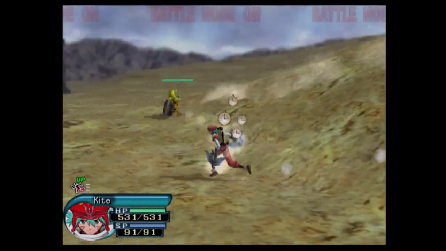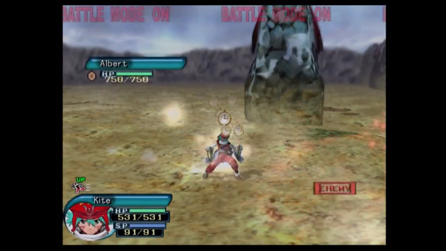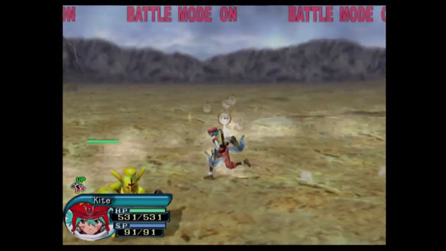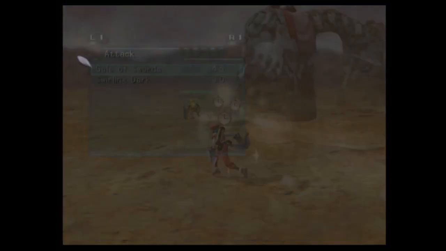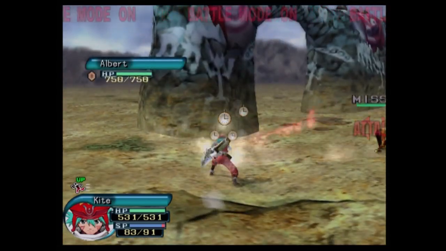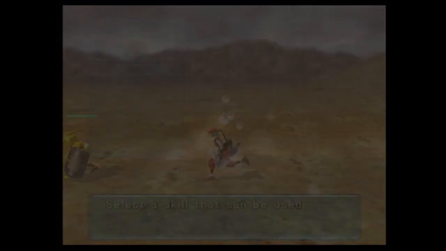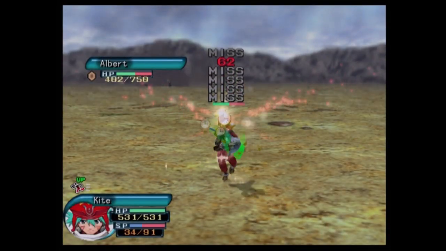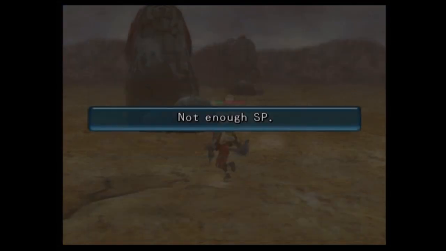Hold still. Oh, this guy is tougher. Come on. Are you serious? Okay, forget it. Nothing is hitting. Let's see if I've got him. Yes. There we go. Can't believe I didn't think of this earlier. No, not gate out. Come on.